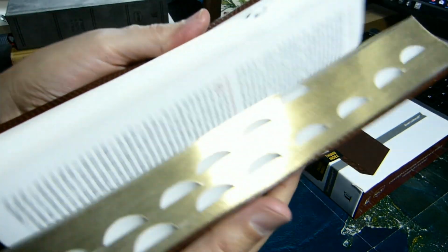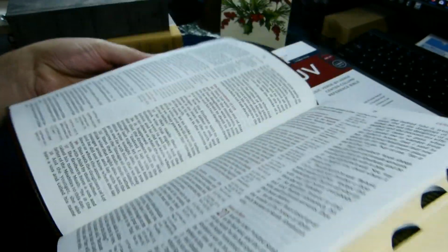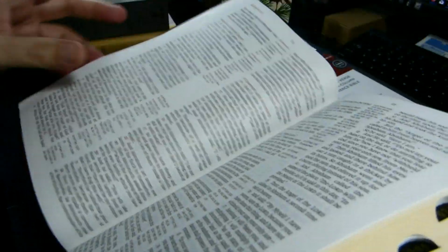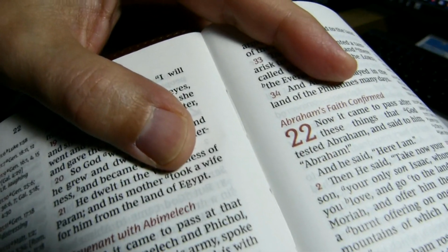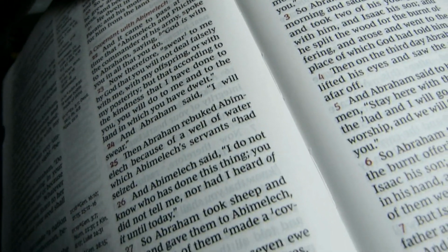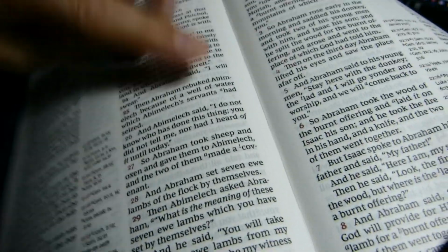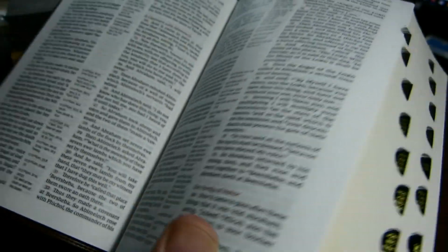Then you have 1 sheet of cardstock. You have a paper liner, so it's a paste-down construction with a paper liner. It is a sewn binding. If we go to Genesis 21 and 22 and look in the gutter, you should be able to see the threads there. Perhaps you can. I can't see them on my little screen here, but I'm hoping that you can see them. So there's one, for instance, right there, fingertip. So definitely a sewn binding.